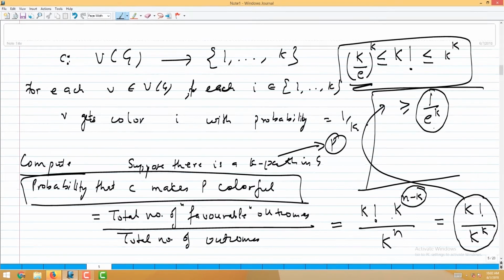And if you see here, the success probability is at least 1 by e power k. It's not a constant. e is a constant, but e power k is not a constant. k is what comes from the input. So as k varies, this probability is not good, right? So basically, what is it saying? If I give larger and larger values of k as input, the success probability becomes smaller and smaller, right?